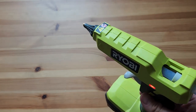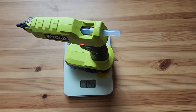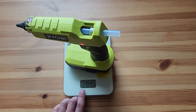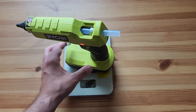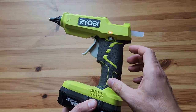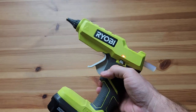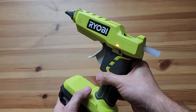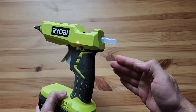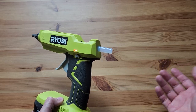In the meantime, let's check the weight — looks like 29 ounces with the battery, which is 823 grams. So that's the one kind of drawback: if you've used a small cheap one that you plug in, this is a lot bigger, a lot bulkier, a lot heavier. The big advantage is you just plug a battery into it and you don't have to worry about the cord.